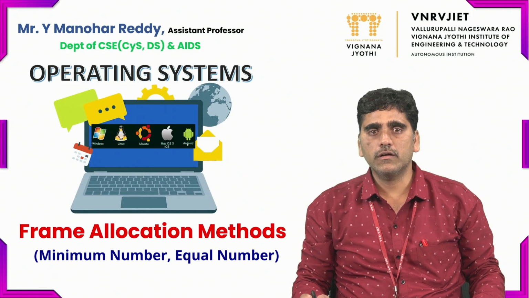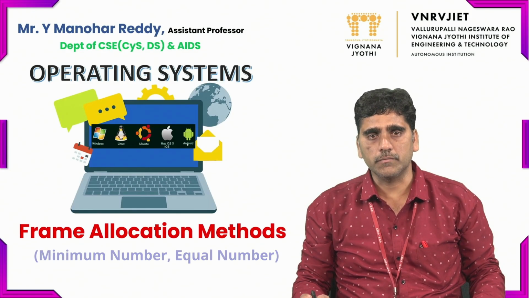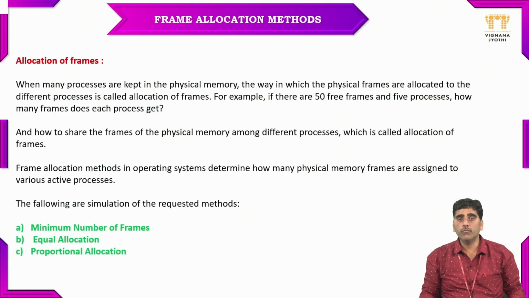Today in this session we are going to discuss the frame allocation methods in operating system. What is meant by a frame, and how are we going to allocate the frames to each and every process? Generally, frames are used in main memory for the paging concept. Here we are going to learn the details of how we allocate the frames for each and every process.